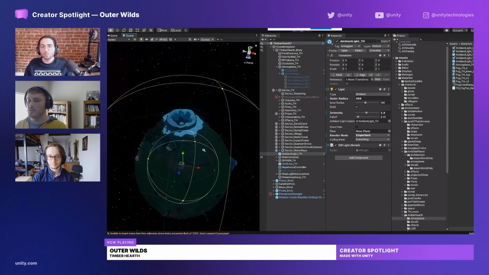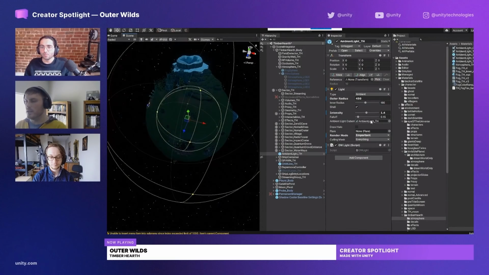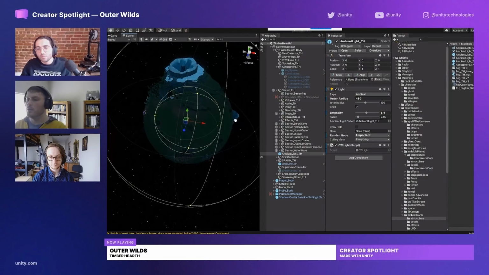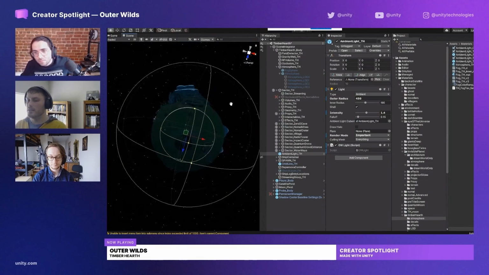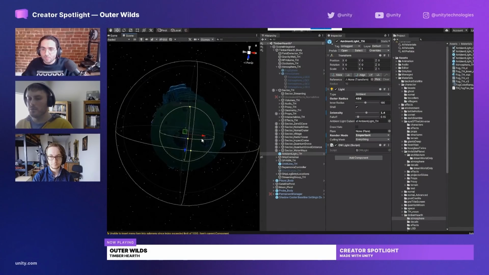Our ambient lights are spherical. Normally in games, it's just a color that you pick or maybe a texture that determines time of day ambient light. We have them on spheres. So Logan wrote a clever tool that hijacks point lights. If you plug a cookie into a point light in our game, it turns it into an ambient light.